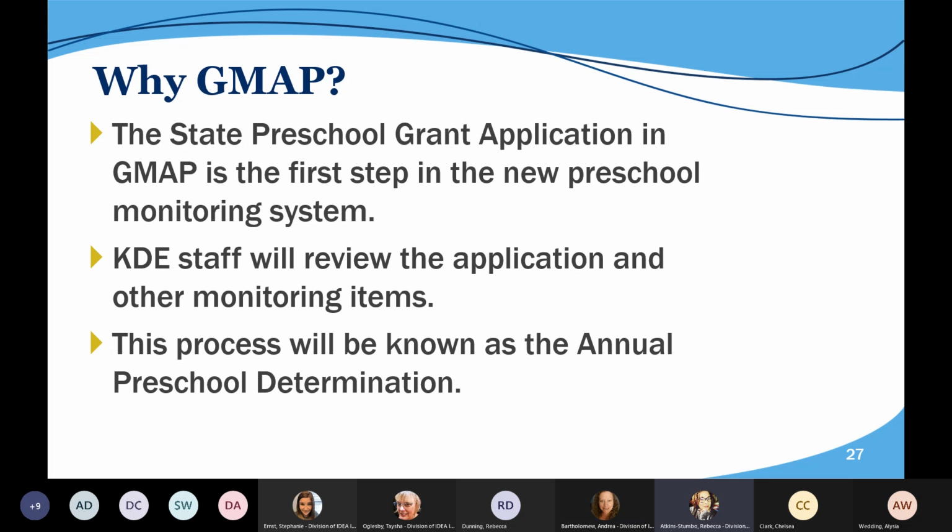I was wondering what schools will do if a teacher's certification changes after GMAP closes. For GMAP, there is the monitoring period from January to March. There's no need to update anything in GMAP, even if that teacher certification changes. At that point, we will probably be notified on the lead report, as well as finding any issues with other types of monitoring. So once that closes, you're done.